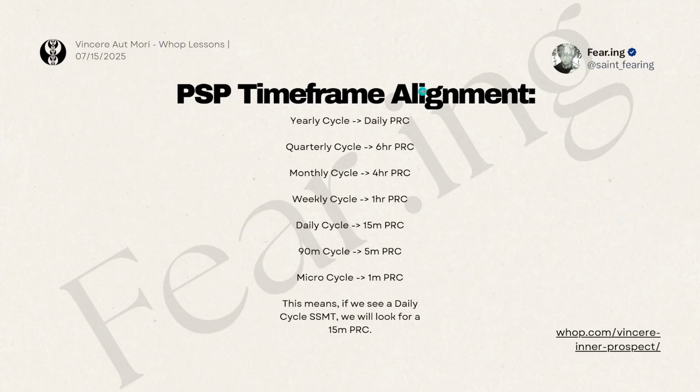So again, as we showed, and as you might have guessed, you have to use the right time frame alignment. I showed you guys an example of 90-minute sequential SMT to a 5-minute PRC. Again, the same time frame alignment as everything else is still applied here. Now, in the PSP video, I talk about how there are circumstances where we can use a higher time frame PSP to confirm a lower time frame sequential SMT. The thing with that is it doesn't really apply to PRCs unless there is a PSP attached to that.